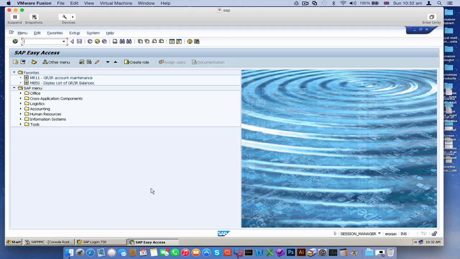And IDOCs can be inbound and outbound. What is inbound and outbound, by the way? Inbound means it's coming in, outbound is going out from SAP. Data flow, inbound and outbound.